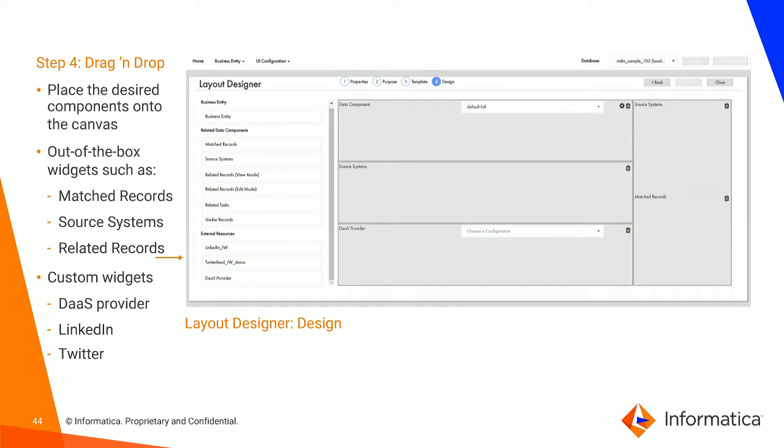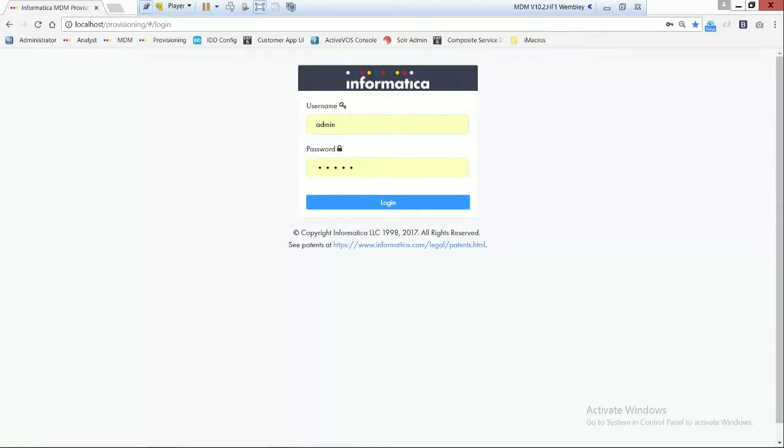In our example, we have included LinkedIn and Twitter, or even some sort of data as a service provider. But this section really is for you to define your own widgets and components, to create your own reusable pieces that you can then easily drag and drop onto this canvas and use for your layouts. And as this is the final step, you would go ahead and click publish, and this layout will be validated and published. So now I'm going to demo those 4 steps. I'm going to go ahead and switch my screens.